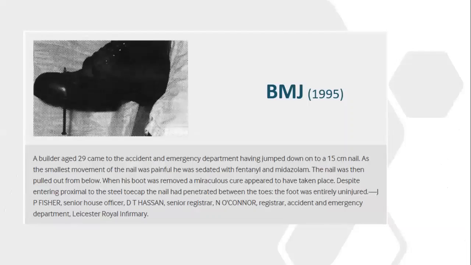In 1995, the British Medical Journal published an incident where a builder jumped down from a height right into a 15-centimeter nail that went right through his boot. He was in severe pain and had to be sedated before they could pull out the nail. When they removed his boot, they realized that the nail penetrated between the toes, and his foot was not injured at all. Yet he had severe pain, and he experienced it as very real pain.